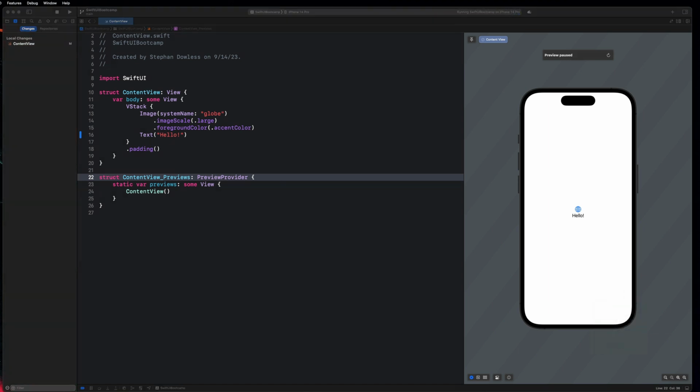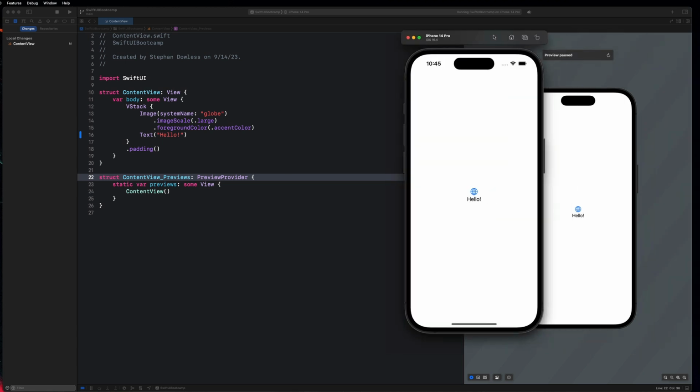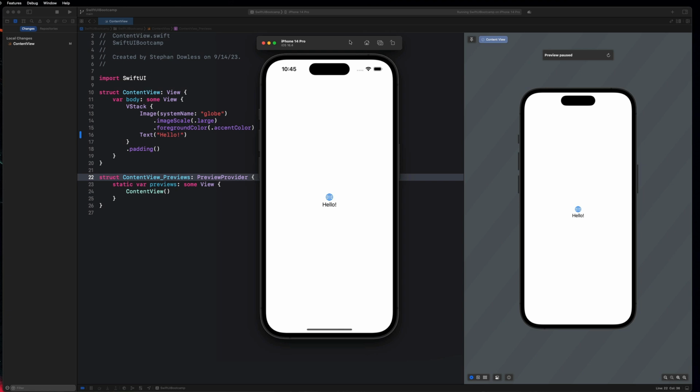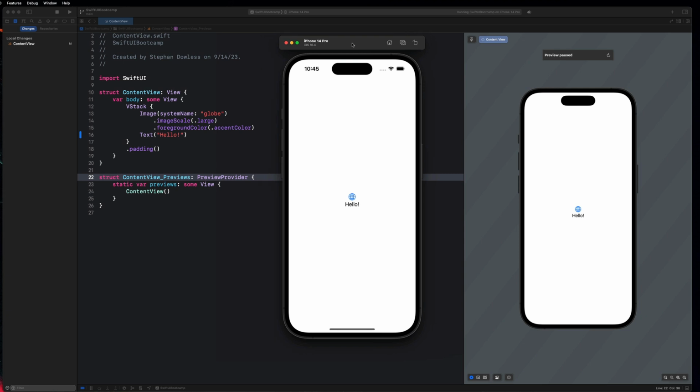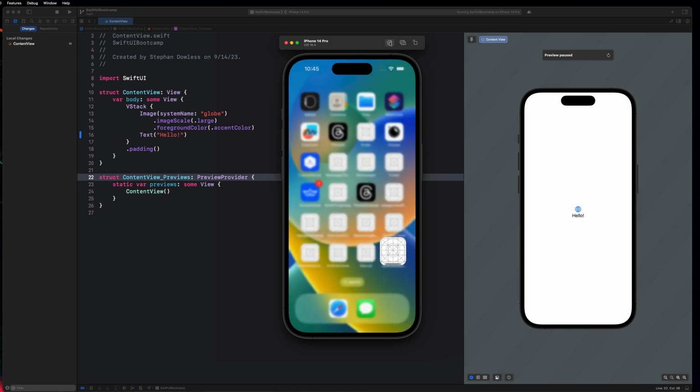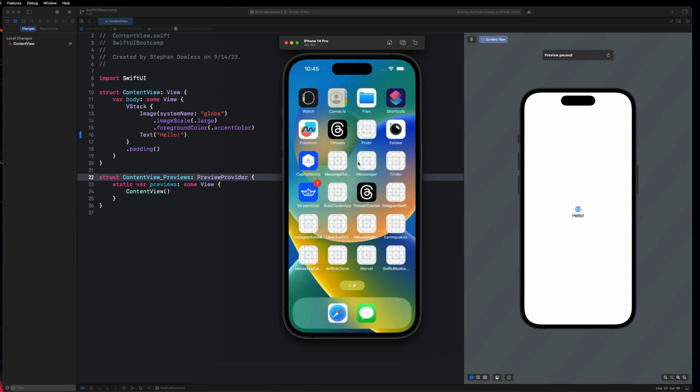What that does is it compiles all of this code that we have in our project and actually launches the application on a physical device. So this is our iPhone simulator, and this represents what the app would look like on a physical device, if you were to actually run this app on your iPhone. And what's really cool is we could hit the home button here and we see that this fully mimics an actual iPhone, right? And then you can see our app down here in the corner.